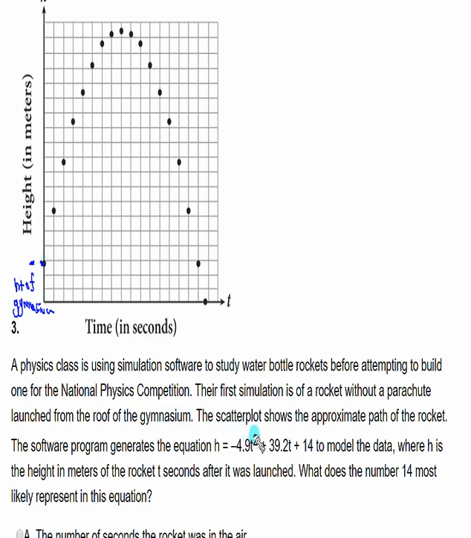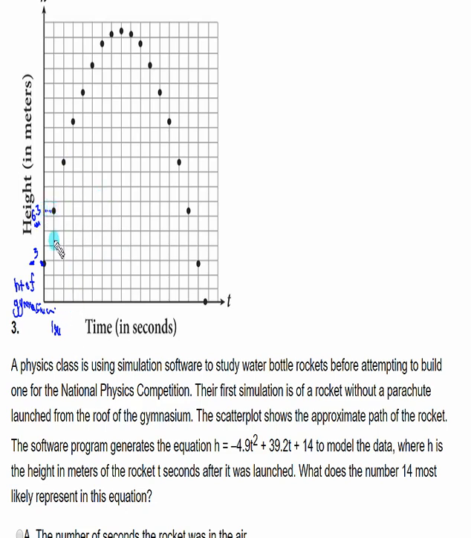Now, the scatter plot shows the approximate path of the rocket. After, let's say, 1 second, then it's about this in meters. So this is 1 meter, 2 meter, 3 meter. Roughly 3 meters, slightly less than 3 meters. So after 1 second, the vertical height of the rocket from the ground will be roughly 1, 2, 3, 4, 5, 6, about 6.3 meters. Okay, so that's how you interpret it.